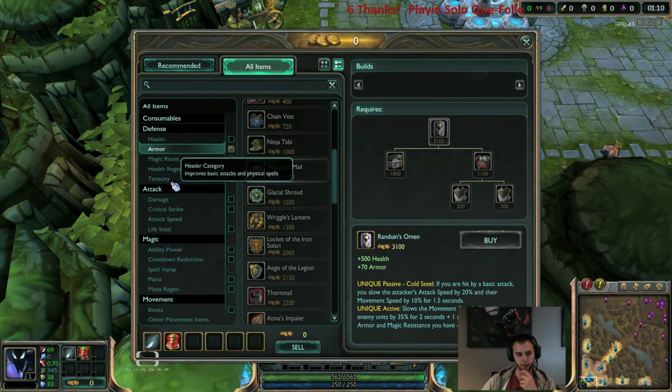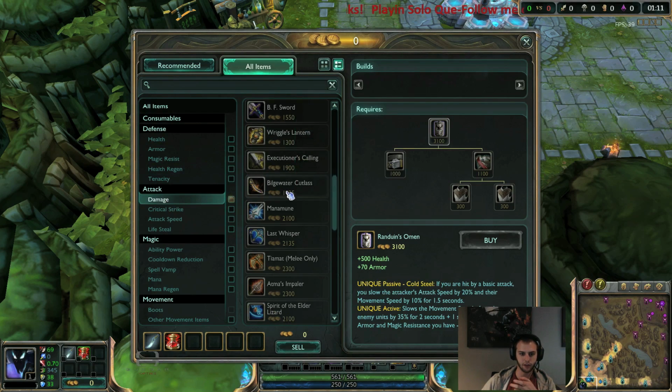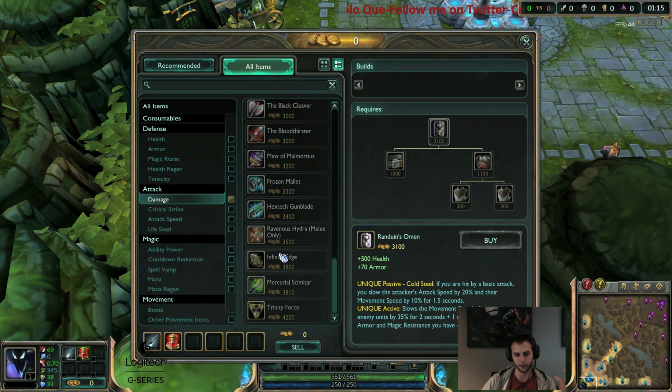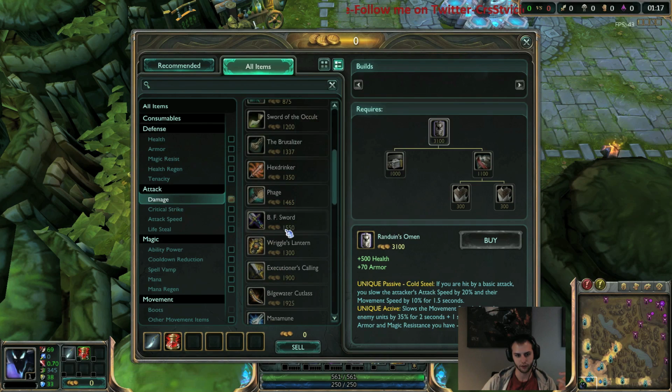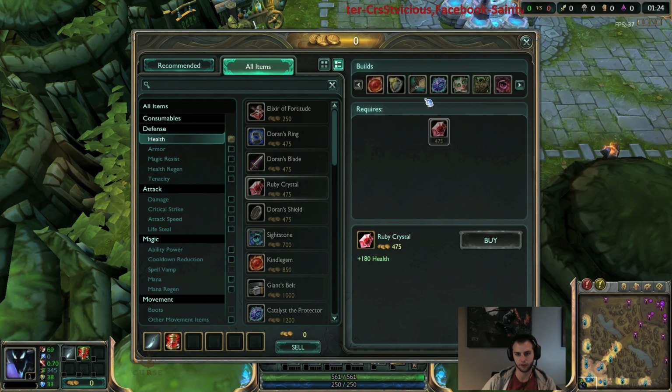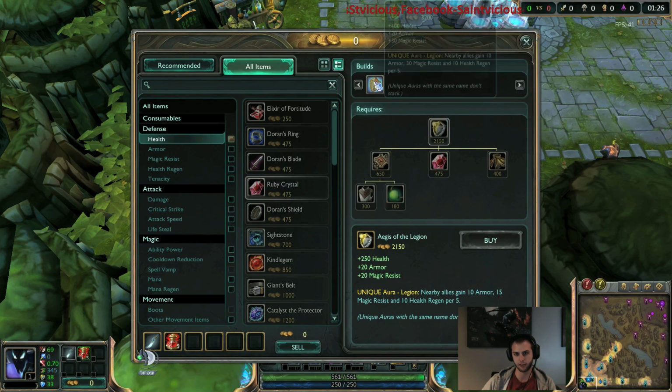And then if they have a little bit more AP heavy team, I still get a Maw of Malmortius for my late game items, because there's always an AP carry on the team. So you can take a Hexdrinker and then build it later into Maw of Malmortius. Another good item, if you're trying to be more of a tanky person to support your team, is you can go Aegis and Runic Bulwark.